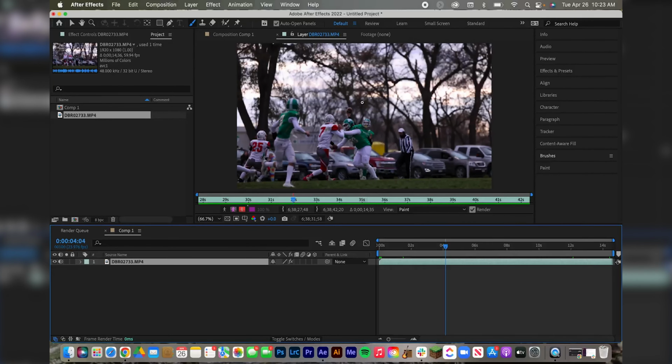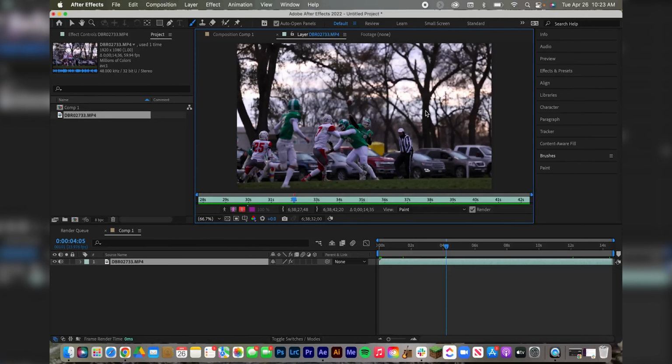So what if we want to draw a circle around the football and then have it like pop some little lines or something? I don't know, random idea. So we can start by just drawing a little line. And actually, I'm going to go back down to, let's go back to 13. So I'm going to draw a little line. Then I'm going to go 1 frame forward and I'm going to draw another line.